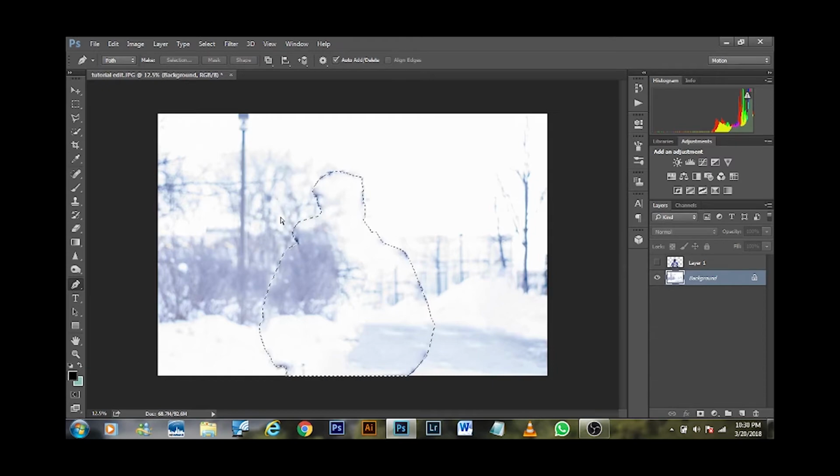To get rid of the dotted lines, you can press Ctrl D, and yet you can see that there's a little outline of the subject. At this point you can actually do the edit, but to make it look more professional you can get rid of these lines as well by a pretty simple task. For this you have to select the clone stamp tool, press S on your keyboard, and then clone stamp around the line. To do this, press Alt and click outside the line, let go of Alt, go onto the line and click, go out, Alt click, go in, click. Do this all around so that the lines will disappear completely.